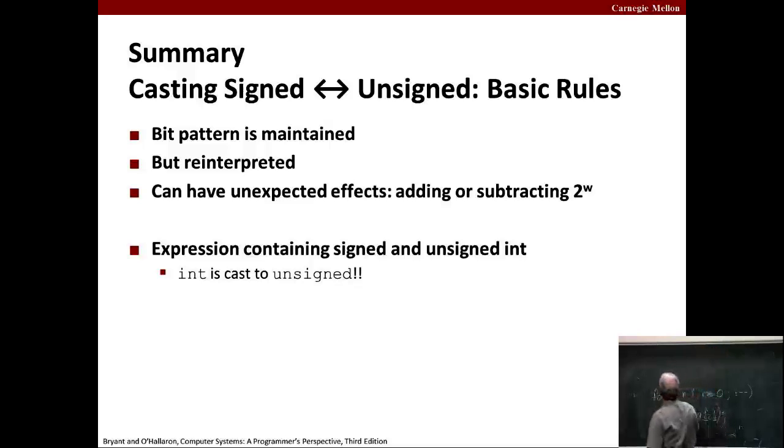If you have something like int i, and then we say something like, let me just change it here a little bit. So this will be something like this, where I'm mixing metaphors here, I have to confess.